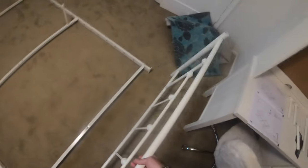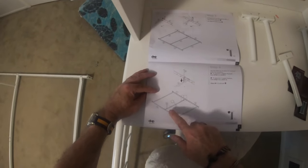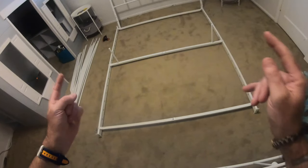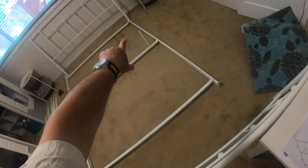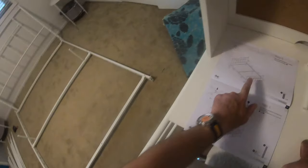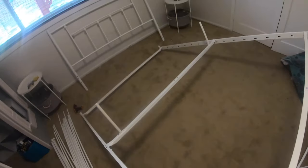At step five we have a 'whoa' moment. You might think you start assembling the bed by putting the footer on this end and the headboard on that end as shown in the diagram - but the bed is the opposite way around. Do not make the mistake of simply lifting the frame up where it is, otherwise you get halfway through and think the posts are the wrong way around. In the diagram as currently set out that's F at the top right and E at the bottom, but in step five that's E at the top and F at the bottom with the posts facing down. We now need to turn the whole frame over.